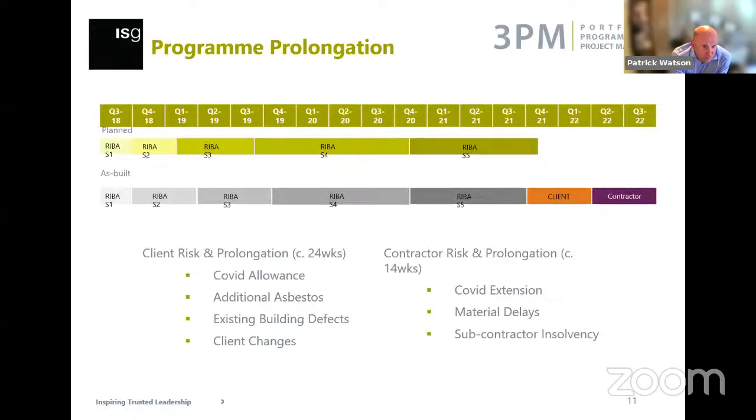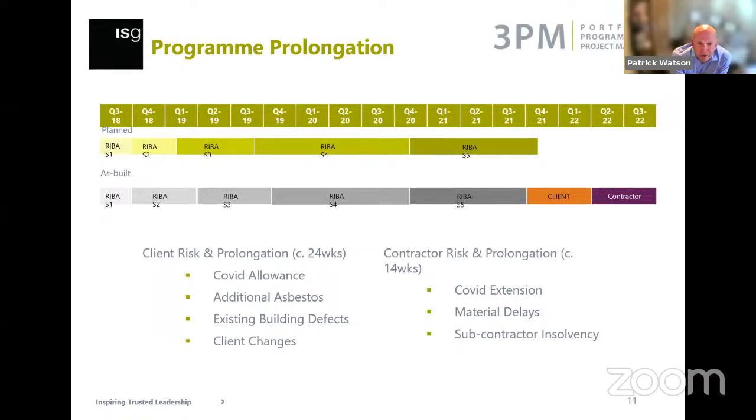Also, given that we were trying to deliver this through the pandemic and through post-Brexit, projects are not always on programme. One of the elements, if you achieve the quality, of time or cost is going to slip. Programme here, you can see the programme was extended. We've split out here where those allocations sat.